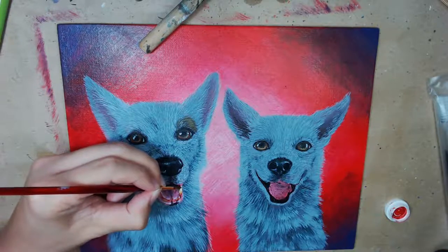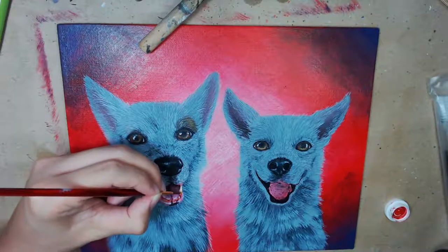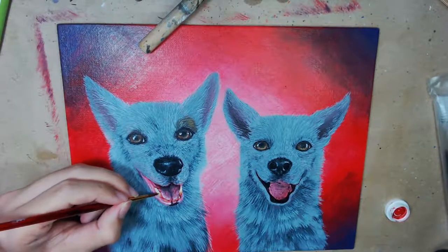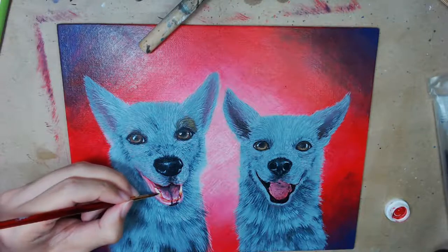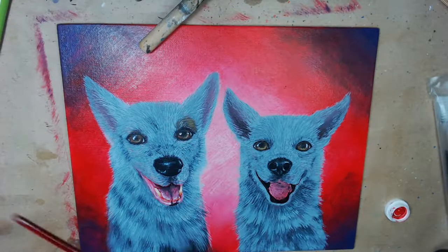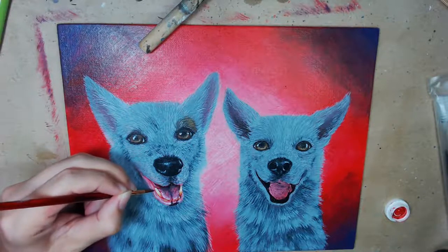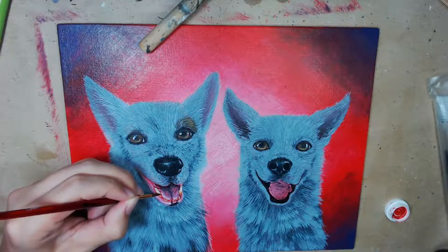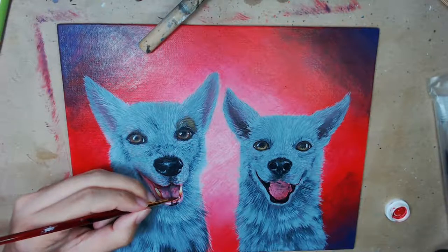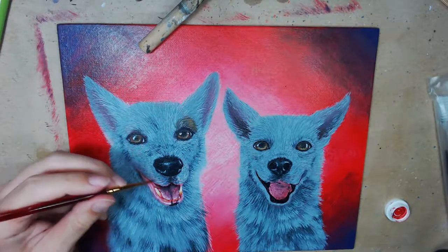Try to make the teeth here a little bit more cylindrical. I'm just kind of darkening over at the sides here and the other side. I'm gonna make the gums here a little bit darker just to create a somewhat invisible outline. Draw an outline around the tongue. Help separate the two.